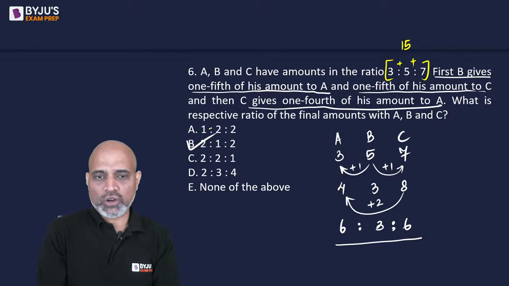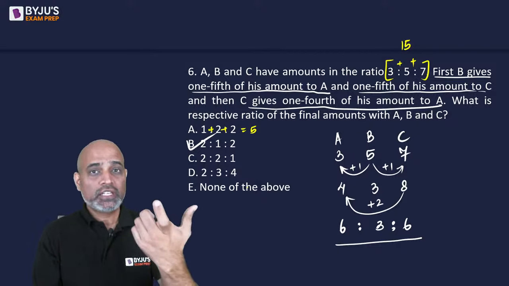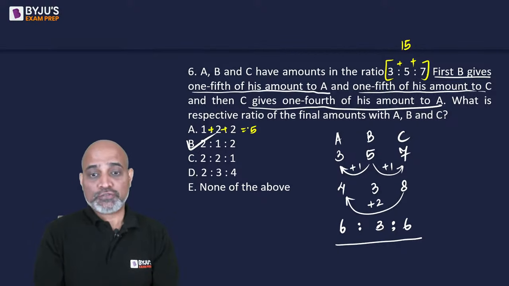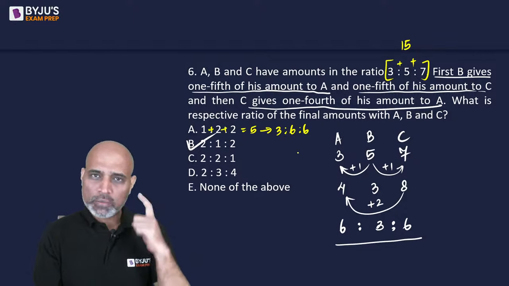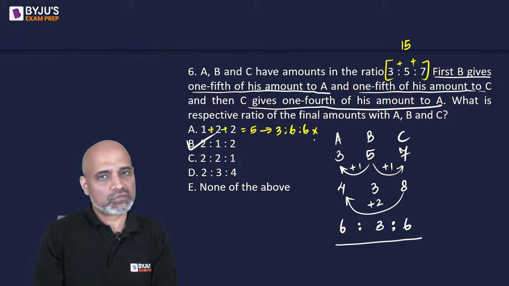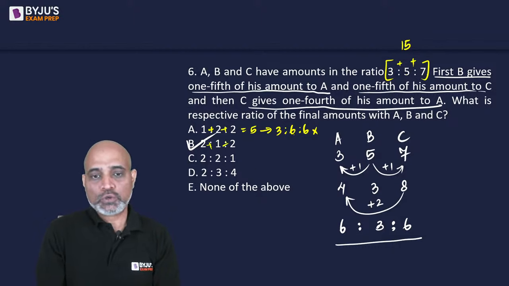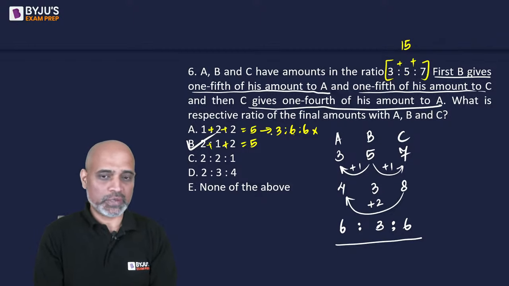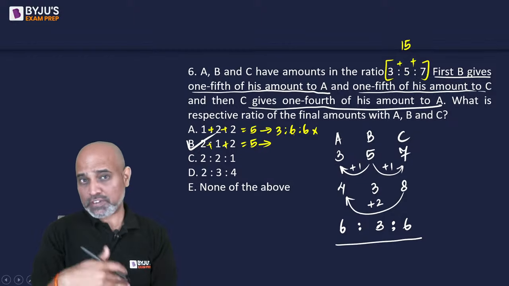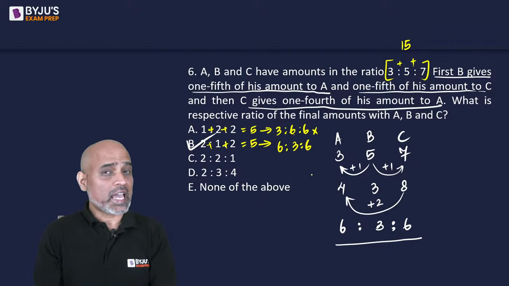So if you add all the values in the first option, it is 5. 5 का मतलब है कि actually this is a simplified ratio. 15 करने में this will become 3, 6 and 6. Common sense now. When B gives away money, 5 से 6 तो नहीं होगा. It won't make sense. The next one, 2 plus 1 plus 2, this is also 5. But it shouldn't be 5, it should be 15, total money. So if I make it 3 times, the money with them will become 6, 3 and 6. This kind of makes sense.